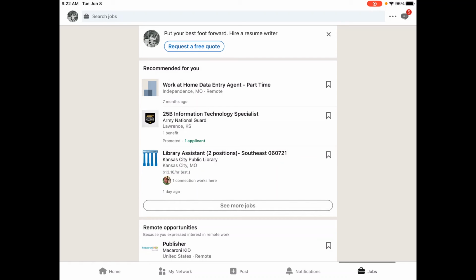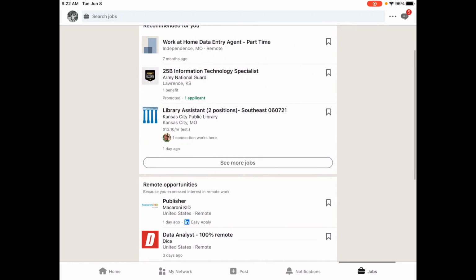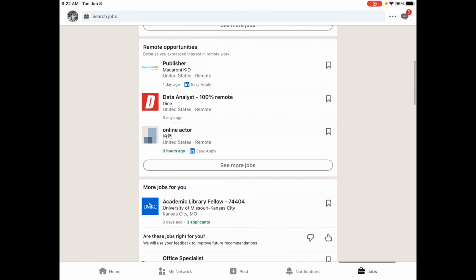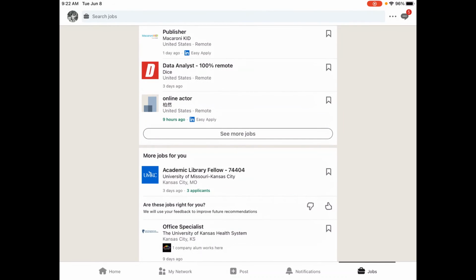You can actually use your LinkedIn profile as a resume for jobs that you apply to through LinkedIn, which is really kind of cool. So you can find all kinds of stuff. You can see, since ours is set as a librarian, a lot of our stuff is going to be library based, or in some way, shape, or form related to that. But you can come in here, you can look at all kinds of jobs.